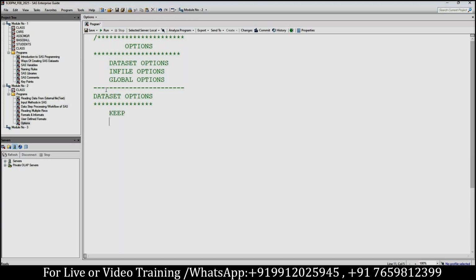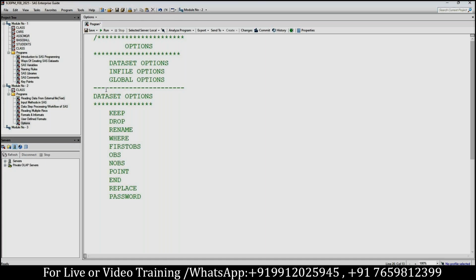Keep, drop, rename, where, first OBS, OBS, NOBS, point, and replace, password. Okay, these many options we are going to discuss, guys, with the dataset.